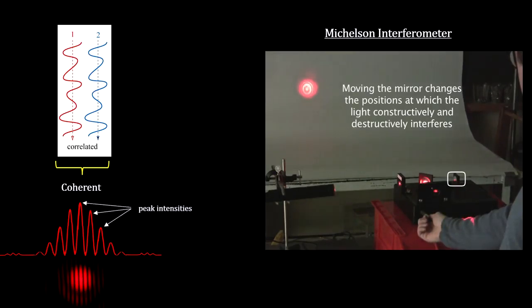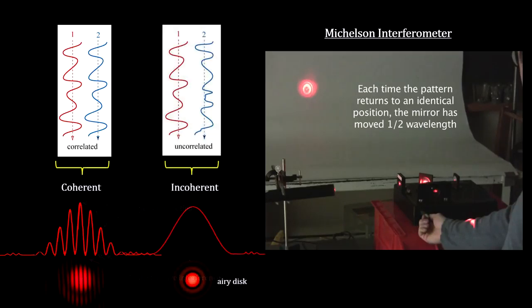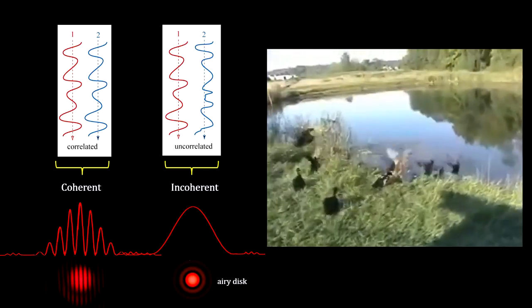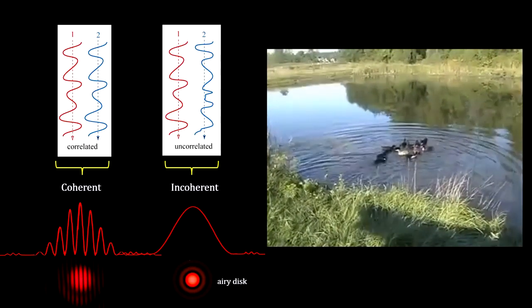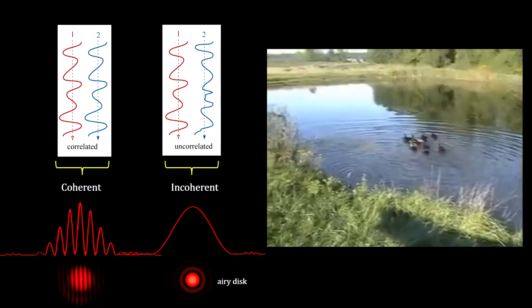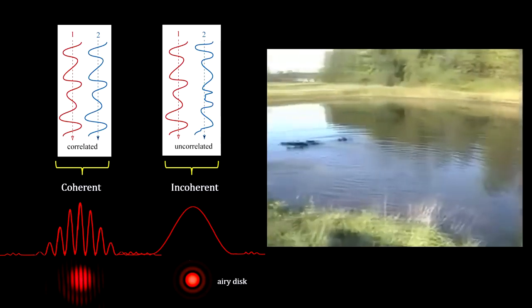Fully coherent light, like the kind that lasers create, will produce regions of fully destructive interference. That is, the dark regions have no light falling on them at all. Partially coherent light will produce regions of partially destructive interference, meaning some light falls in the dark regions. And incoherent light will not produce interference patterns at all. We find in nature that waves can start out as incoherent and become partially coherent as they spread out, like ripples entering the pond. But as the waves move out, they become quite orderly. This is a geometrical effect. The further away one travels from the source, the less significant the distance between the individual wave generators becomes.